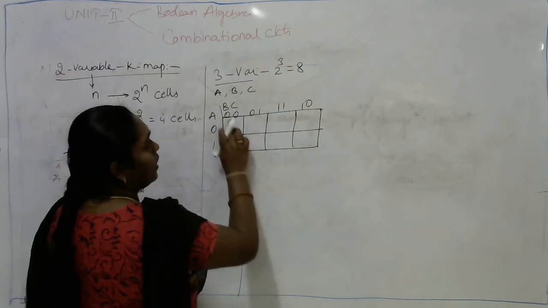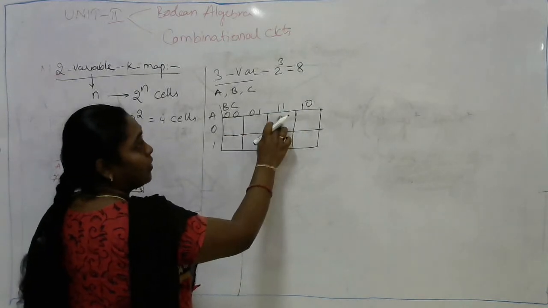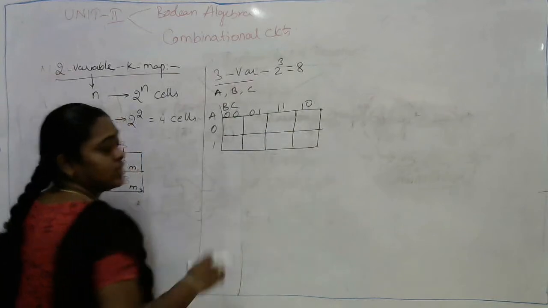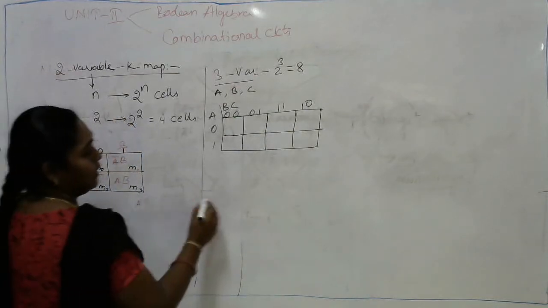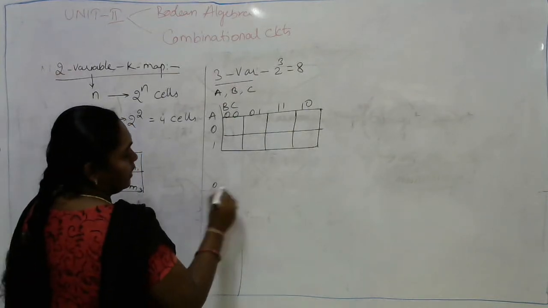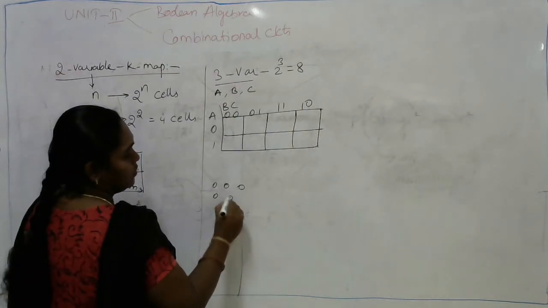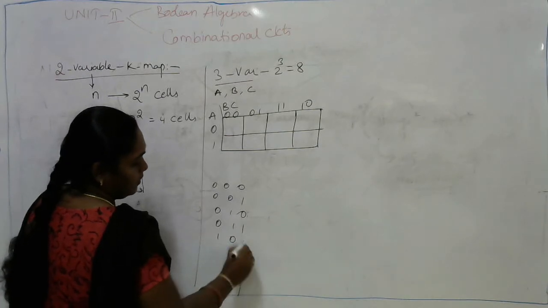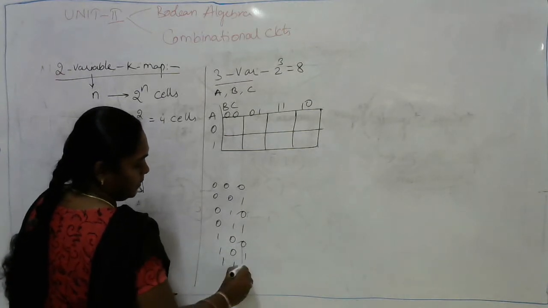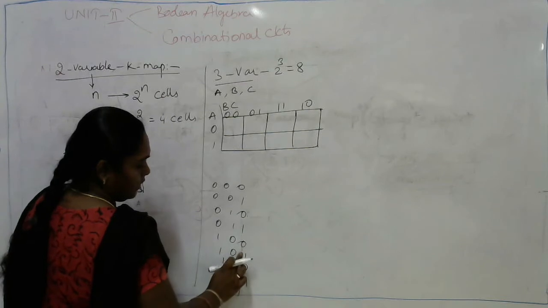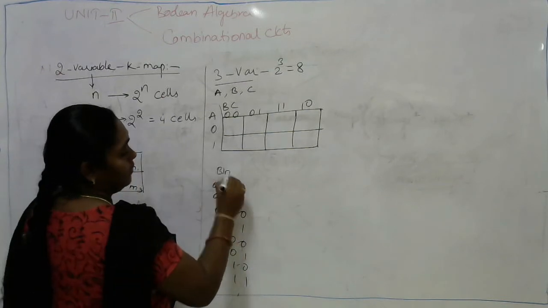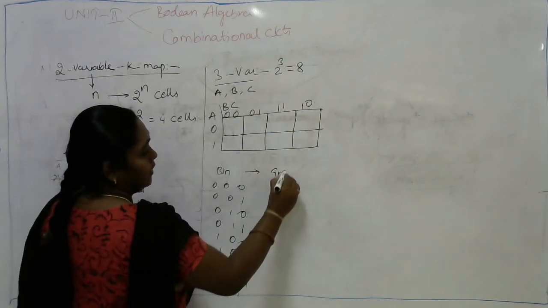Here we should not write 1 0 before 1 1, because the sequence I am writing is a gray code sequence. I will tell you one example. Let me write the numbers from 0 to 7, that is three variable numbers. Here I am performing the gray operation. These are binary, and I want to convert this binary to gray.